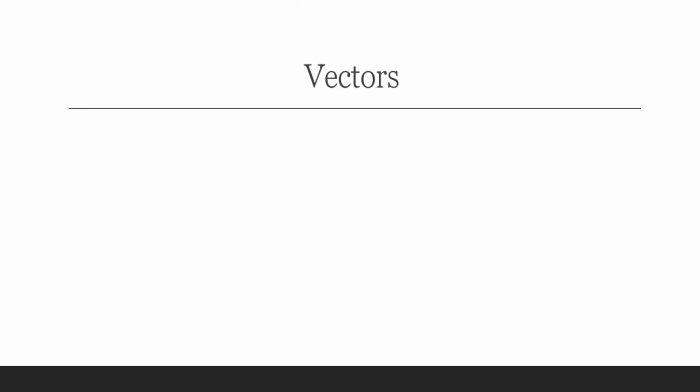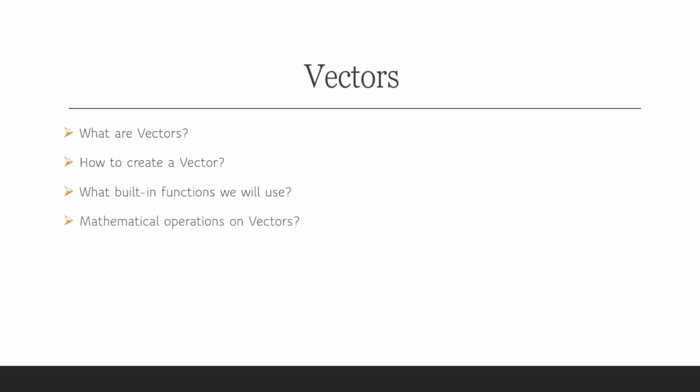This video is about vectors, and we will answer some basic questions to get familiar with the term vectors. First of all, we will see what vectors are. Then we will see how to create a vector and name it. Then we will see what built-in functions we can use on vectors. Later, we will cover some mathematical operations that we can perform on vectors. In the last part, we will see how to access vector elements.